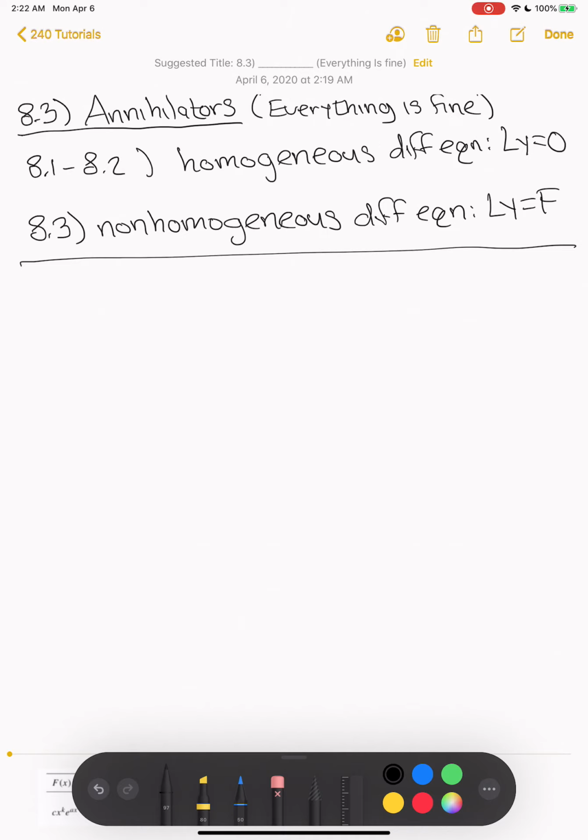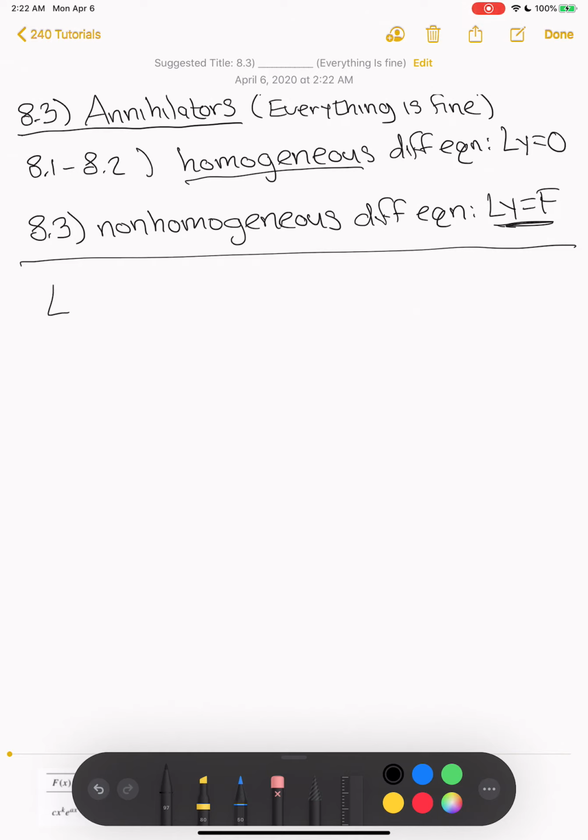And so we saw with 8.1 and 8.2, we were working with homogeneous differential equations, right? So we know how to solve those pretty easily, using the exponents that we know of to solve all of these equations. But now we're going to focus on the case where we don't have 0, but we actually have some function f. Once we figure out how to solve these, it'll give us a wide range of applications we can use it towards, like spring and mass you've already seen in lecture. So it's a pretty helpful topic to learn how to do. But it involves a lot of guessing, which is why some people don't like this chapter very much. But so just some motivation here.